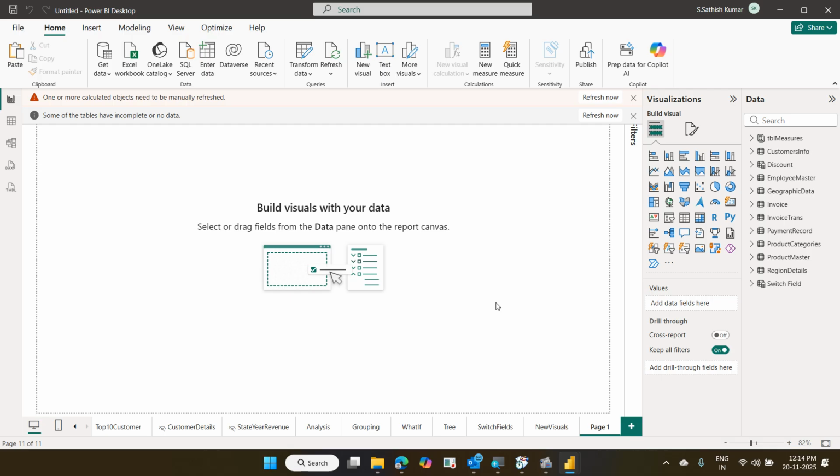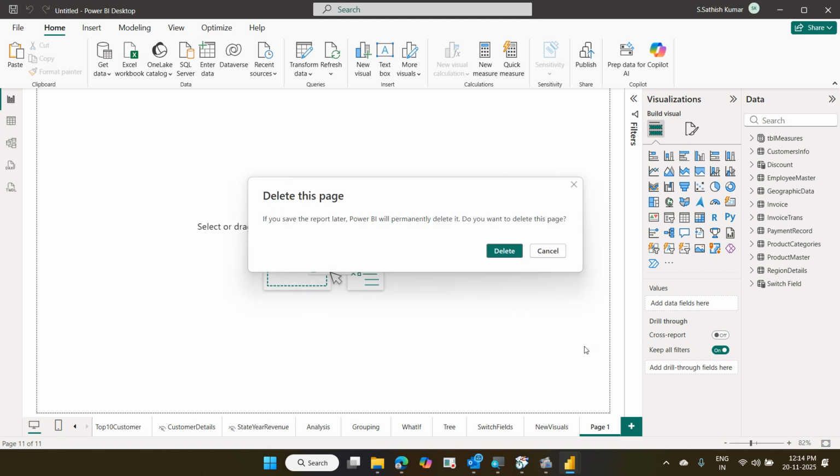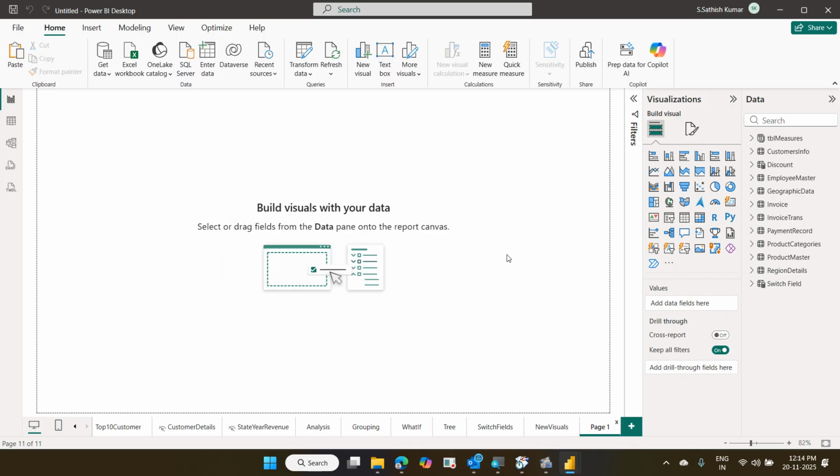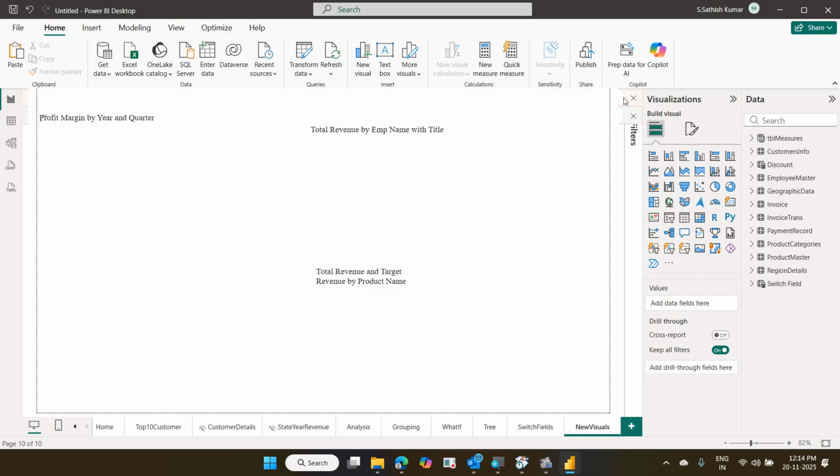So, select the slicer and go to add data to your visual. I remove the invoice date, or I go to the drop down here and make it a date hierarchy. So instead of invoice date, I made it a date hierarchy, and you can see the slicer is available. You can add or remove levels. Suppose I don't want the quarter, I can remove it. I want only the year. You can remove the other parts.